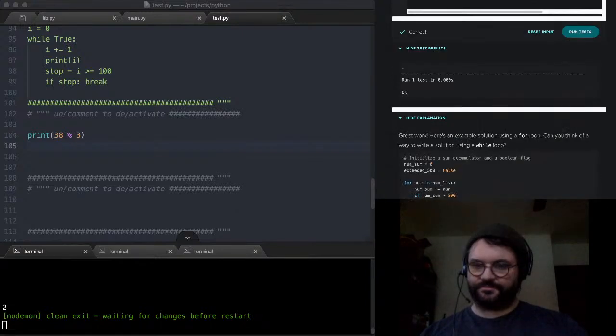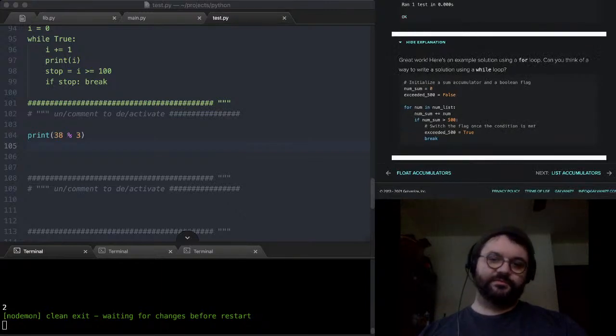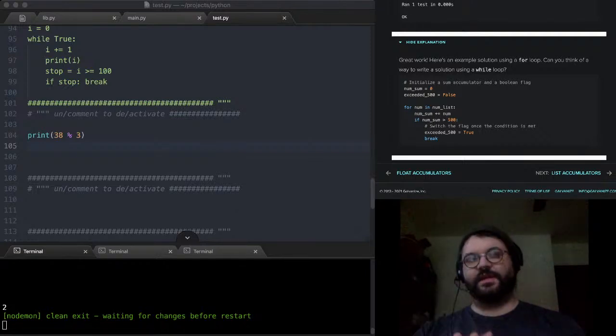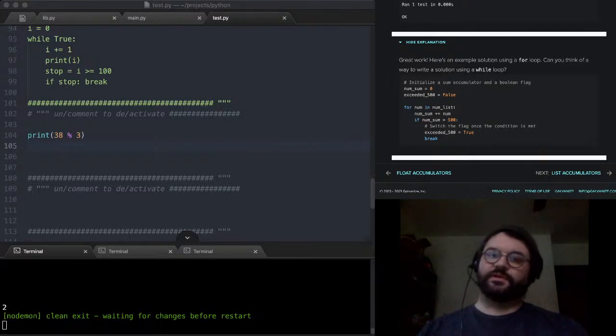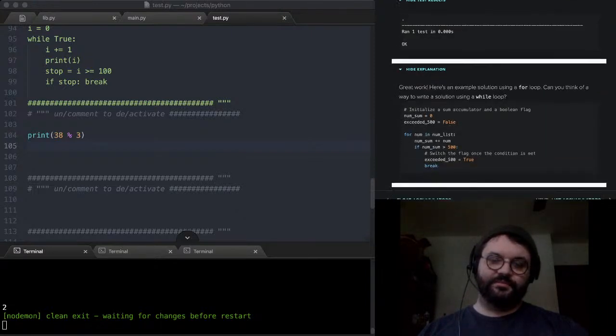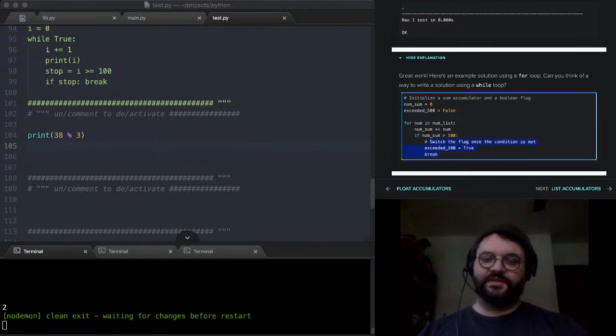Cool. Okay. So important takeaways for Boolean accumulators. It's a simple idea. You're changing a Boolean value from false to true at some point. Let's see the example code they gave here. So this is the example code they're giving. Exceeded 500 is being changed, but it's actually not playing a role here, right?